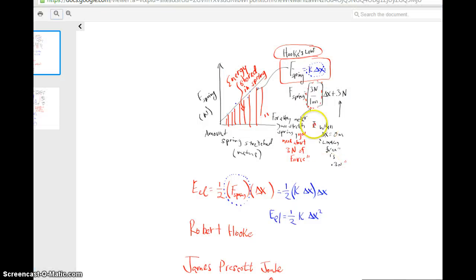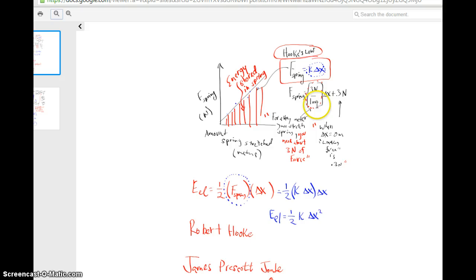Let's go back to this, which is basically Hooke's law. This equation here is our spring. Basically, we have to put that here. So for example, we're given this equation, that for every 1 meter, the spring stretches, the force is 3 newtons. And this one is like the leading force, or when delta x is 0, when there's no change, or when the spring is unstretched.